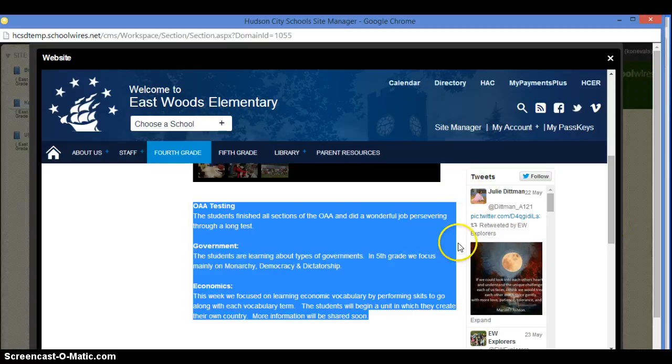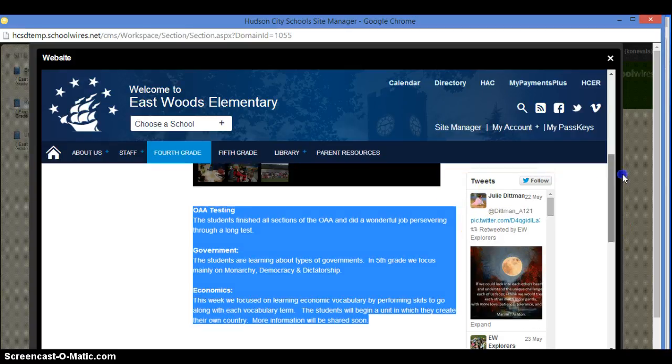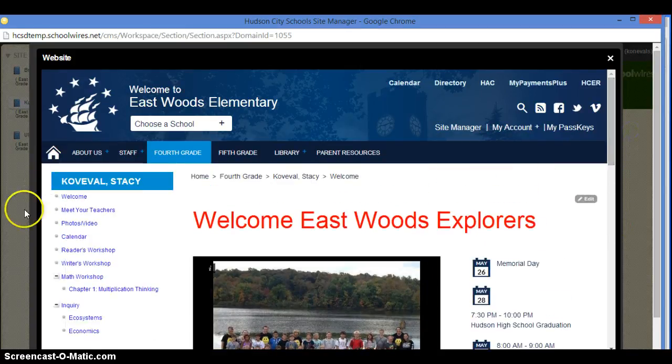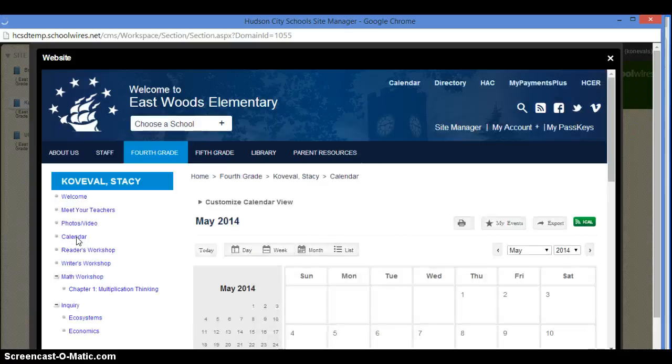I also wanted to share with you a few other apps that I have on other pages. The Calendar app is very similar to the calendar that we used on our past website. Basically, if you wanted to include a new event, you would double click on the space. You can put the event in a description. So that's very easy to use.